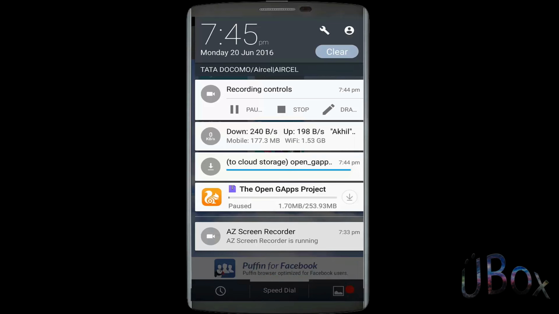If you wanna download the same file using UC browser or some other browser, it will take approximately 1 hour to download this file. But using this browser, you can directly download it into your Google Drive, and you can take advantage of your Google filtered connection.